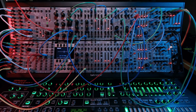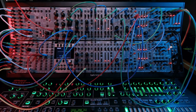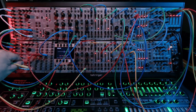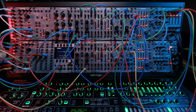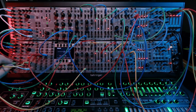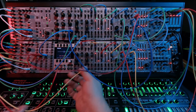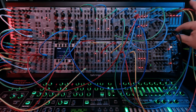what else do we got? We're going to build out another voice. So let's do that real quick. All right, I need to jump CV here out to the quantizer in. Now the quantizer comes out and comes over here, and now I should be able to tune this. Let's see what we got.